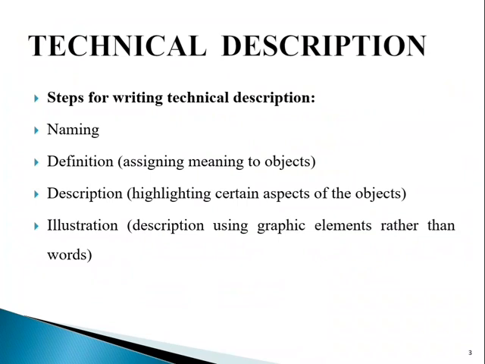Then second one is definition. The technical description begins with a definition. Definition provides the basic information about the term. There are two types of definitions, formal and extended. Formal definition explains the word or term in a limited way. It is always short and contains only basic information. The definitions we normally find in a dictionary are one kind of formal definition.